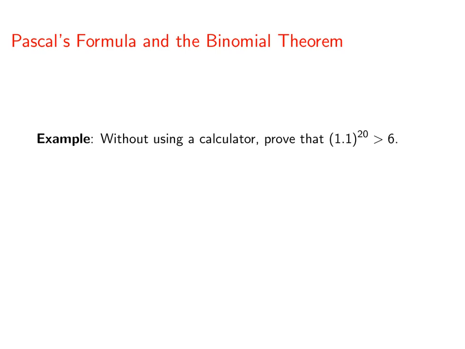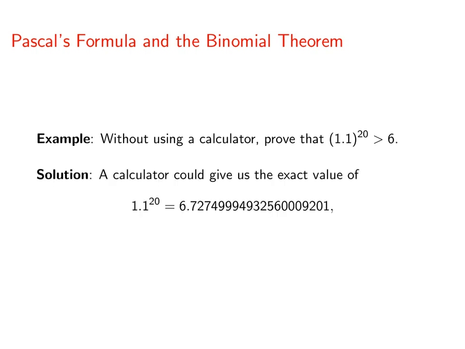Hello, discrete math fans. Let's prove that 1.1 to the 20th power is bigger than 6. And we're going to do this without using a calculator. It seems like kind of a party trick at best, and it is because, of course, a calculator will do this for you very easily. But this just shows some power of mathematics.